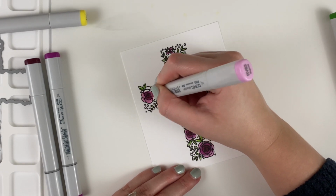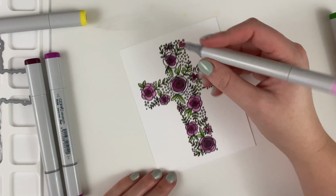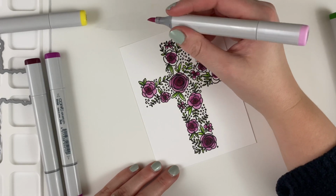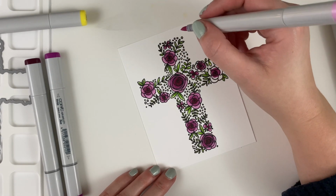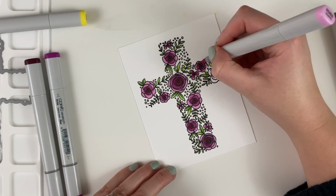And then what gets cut off here in a second is just me going in with the yellow, which is Y04, and coloring in those little dots. But I hope this gives you a sense of how I colored this image. Now let's move on to the ink blending of the background.